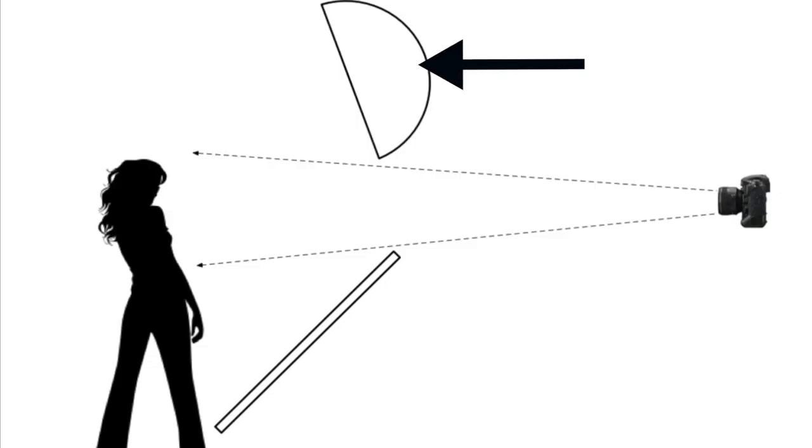As you can see from the diagram, you have the light source placed above the subject at a slight angle pointing in, and you have the reflector as close as possible to the subject just below. My reflector is just here, and as the name suggests, you're causing your subject to be in a clamshell-like setting. This type of lighting is really great because it causes light to be on the face and also fills in the shadows under the chin.